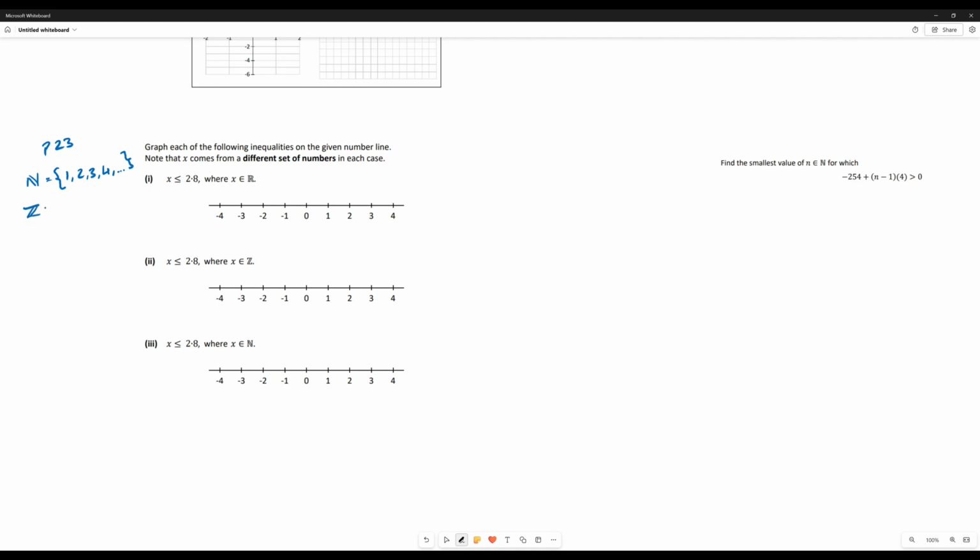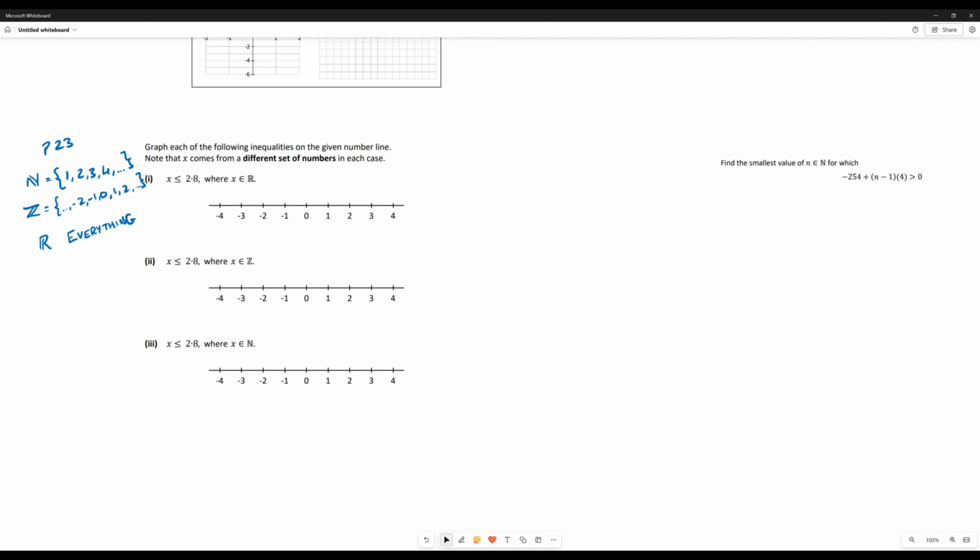Then the Z would be, I didn't give myself a lot of room here. It's ..., -2, we'll say -1, 0, 1, 2, ... The dots at either end mean that it goes infinitely in both directions. So this could keep going through all the minus numbers, and this will keep going through all the positive ones. Now for R, it doesn't say anything, but that's because for R, as far as you guys are concerned, it's everything. So you'll notice that the first one is just all the positive whole numbers. The second one is just all the whole numbers, the positives, the negatives, and the 0. Don't forget, because 0 is neither positive or negative.